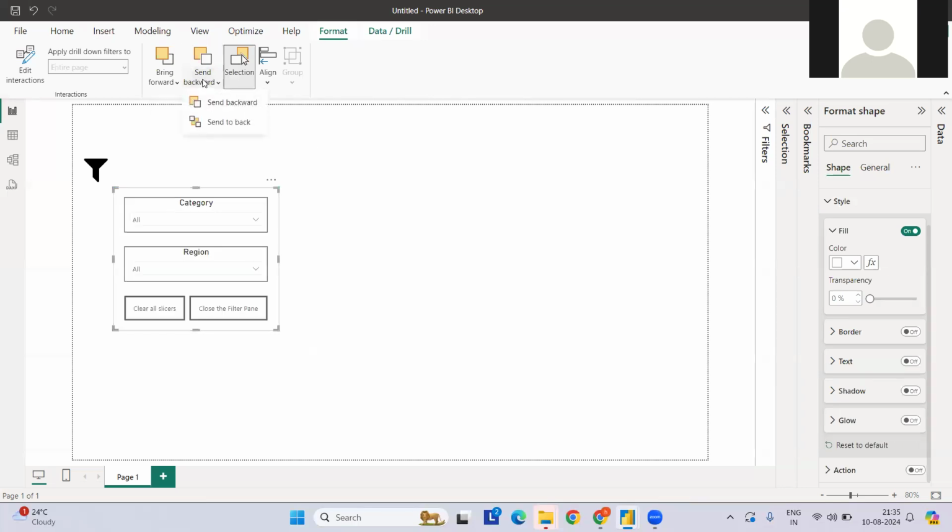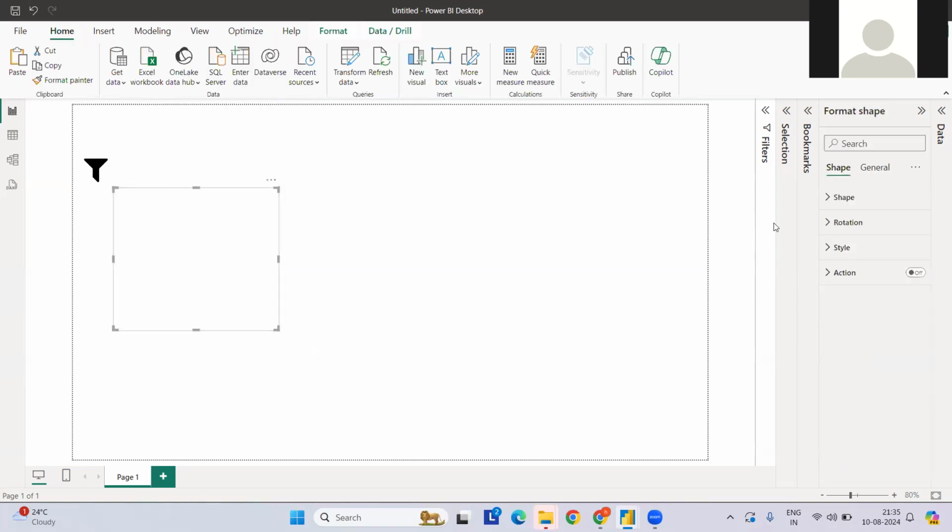One more thing, just to clarify: when you want to hide or move a visual backwards, you will have two options, send backward and send to back. Send backward, let's say you have three visuals, will just go one layer beyond the current layer. But if you do send to back, it will go directly to the canvas, the last layer of your dashboard. So hope that is clear, the fundamental difference between these two. You might get confused and someone might select send backward. Instead of that, you should go for send to back, which directly sends it to the last layer.